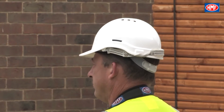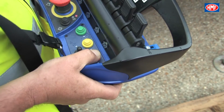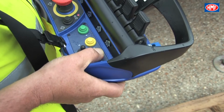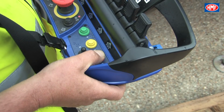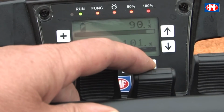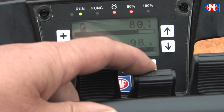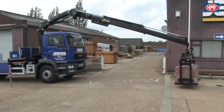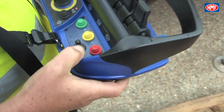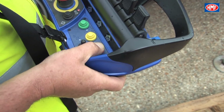If the crane is locked out to the extent that all of the functions are locked out, the red button on the chest pack can be pressed as an override facility. This will offer 5 seconds of use whilst holding down the red button to reduce the load moment or increase the stability of the vehicle. If the crane hasn't reduced the load moment or increased the stability sufficiently in this time, the system will remain locked out for a further 30 seconds until the red button can be held down again for another 5 seconds of use.